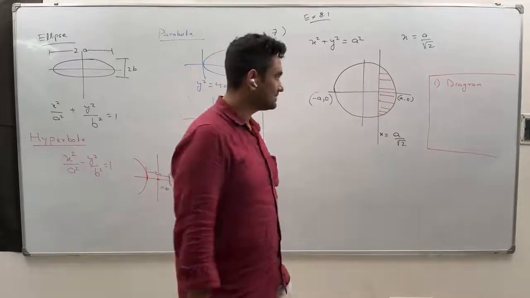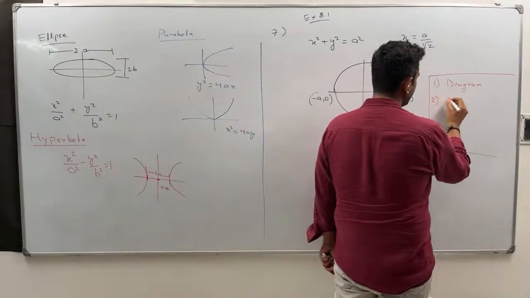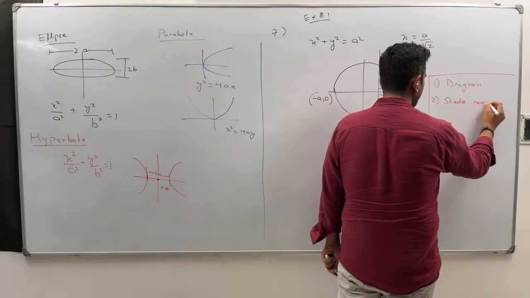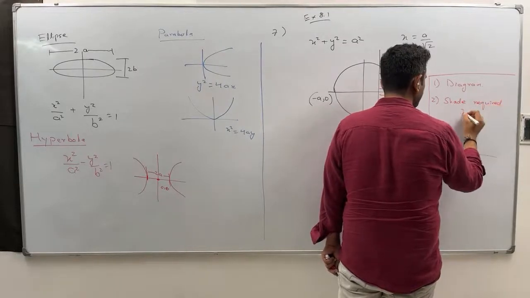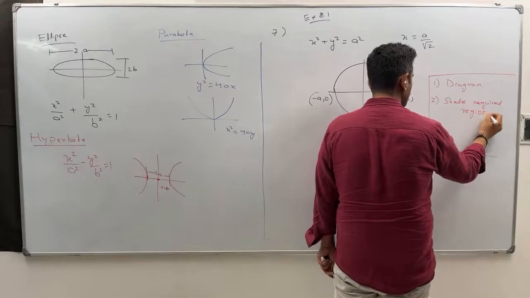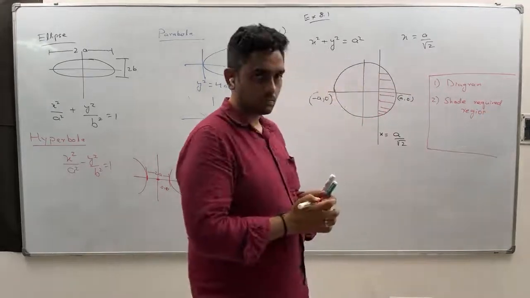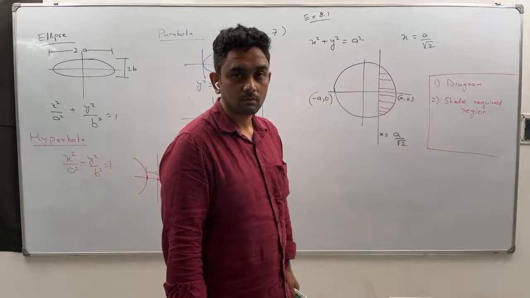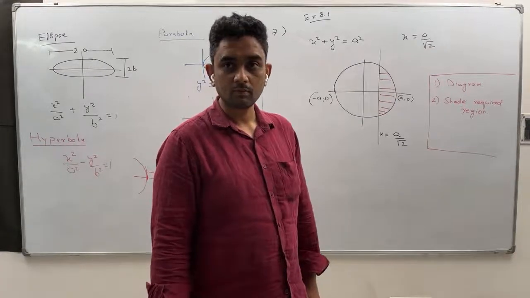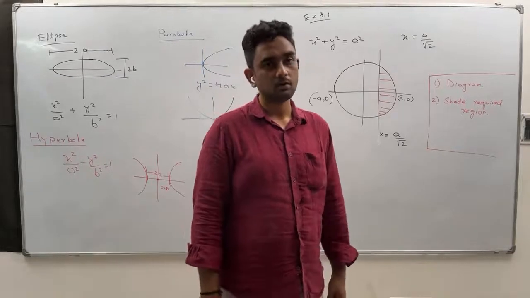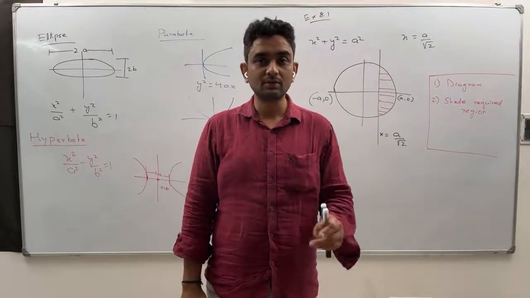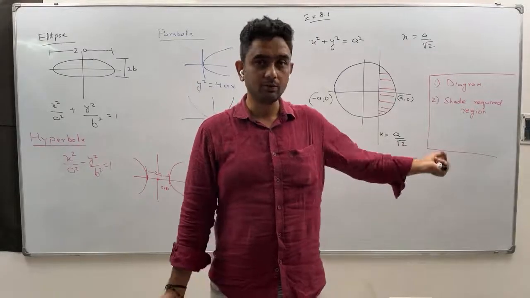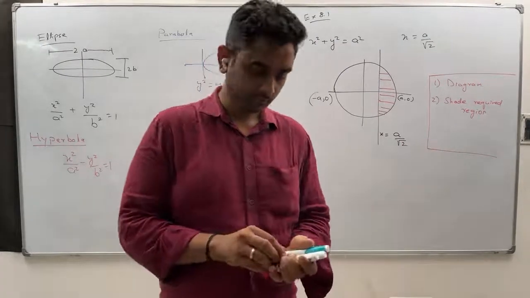Number one thing. Second thing is, shade the region whose area you want to find out. Shade required region. Why can't we take this area? It's given in the question, smaller part. Smaller area. So according to the question. Now do this thing. These are the proper steps you have to do. Then normal solving you will do, but these two you have to do for your term exam.